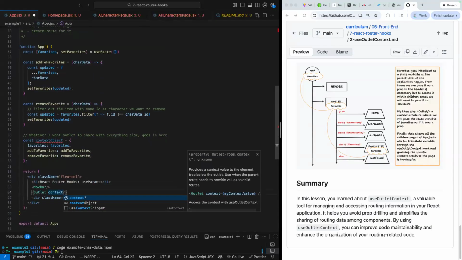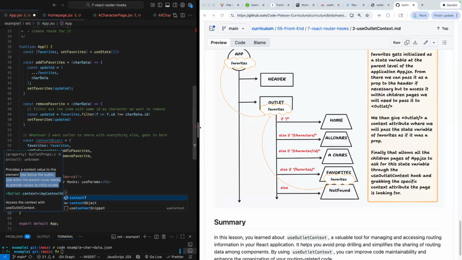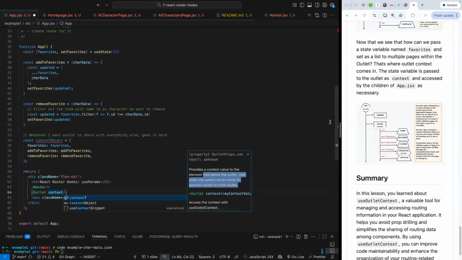It has a prop named context. And as this description says, we can pass in a value that can be anything we want, like an object, into the outlet. And then anything that gets rendered inside this outlet, like all of these pages, get access to that context.